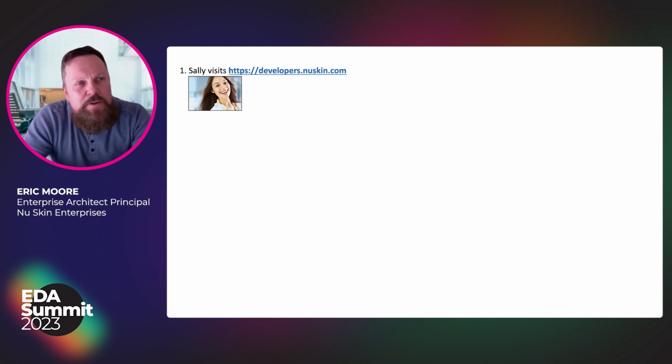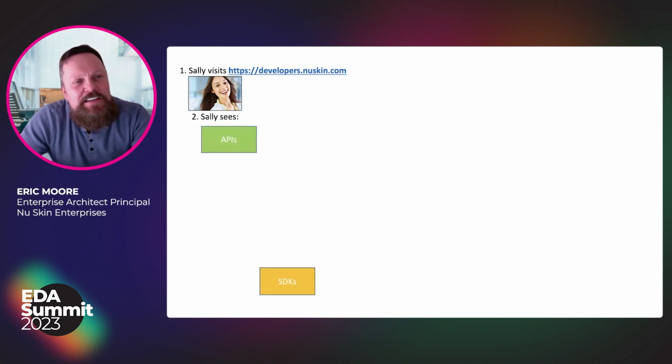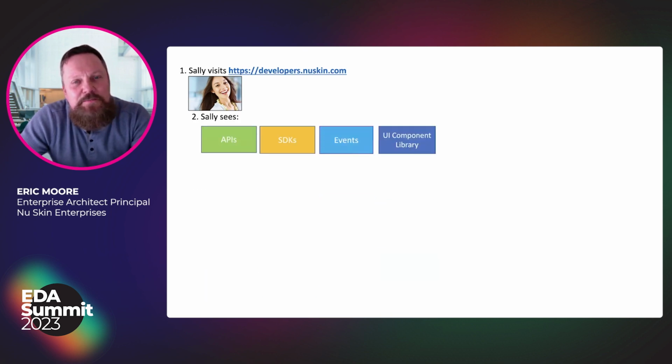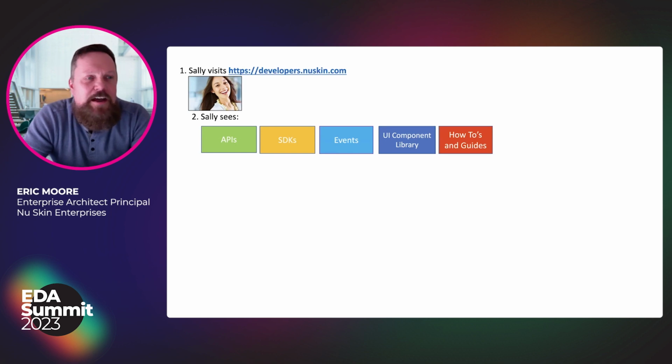And so her use case is that she would visit our developer portal and she will see these different sections in here. And again, you can see already that this developer portal has about 4 or 5 things that most developer portals that you see don't have.